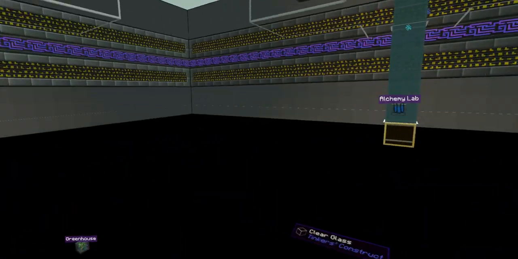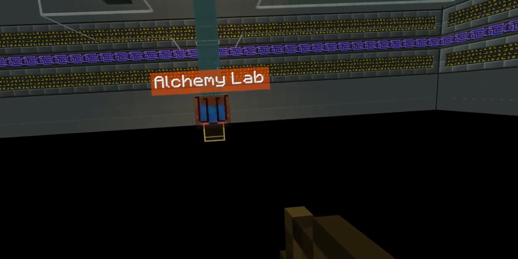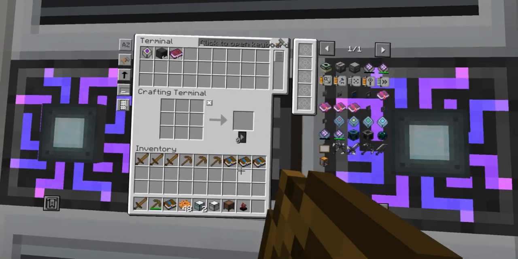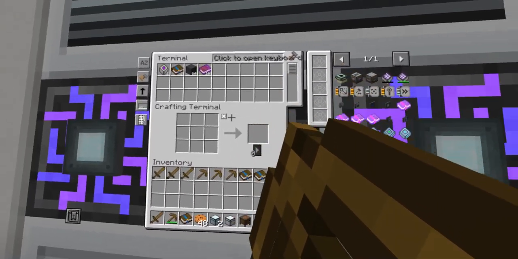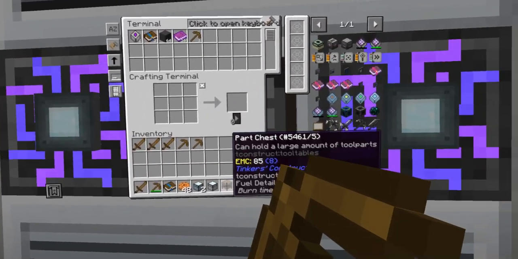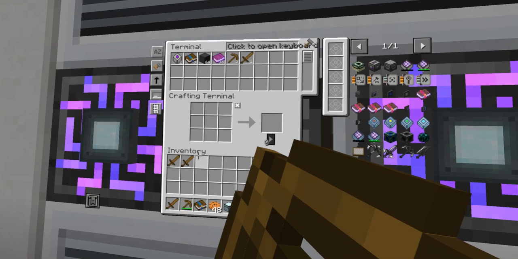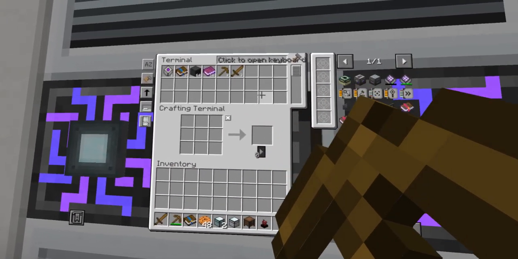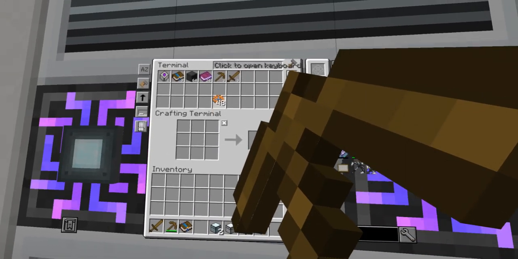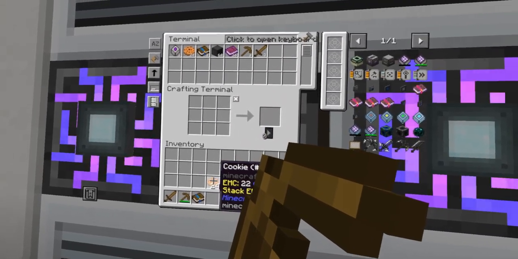I feel like something doesn't feel right. Then we'll go to the alchemy lab first. There is a computer here, so I can use this crafting terminal. I'm going to throw all this stuff in the crafting terminal so I'm not wandering around with all this extra stuff in my inventory. Give me half. Fine. I'm in there. Now give me some. There we go. Okay.